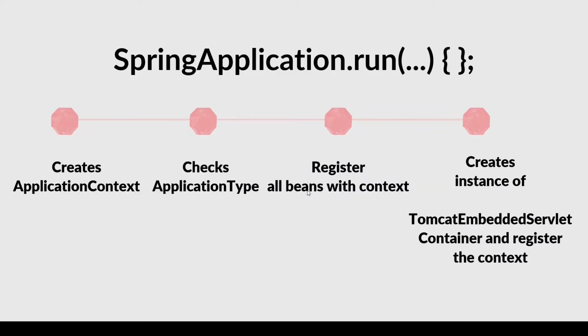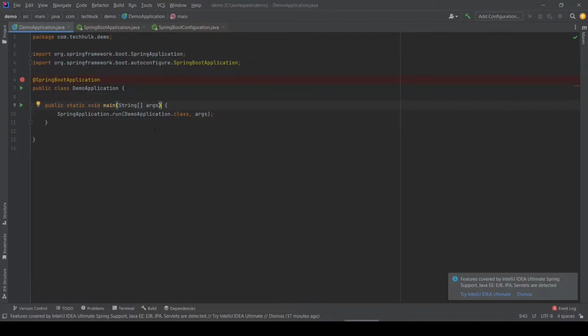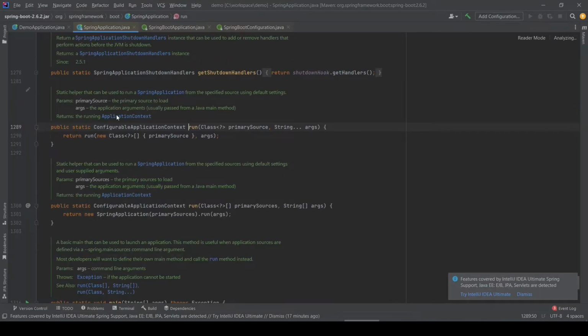So let me move to IntelliJ IDEA, and let me show you the internals of this run method, how it works, right? SpringApplication.run. SpringApplication is a class, and run is a static method.